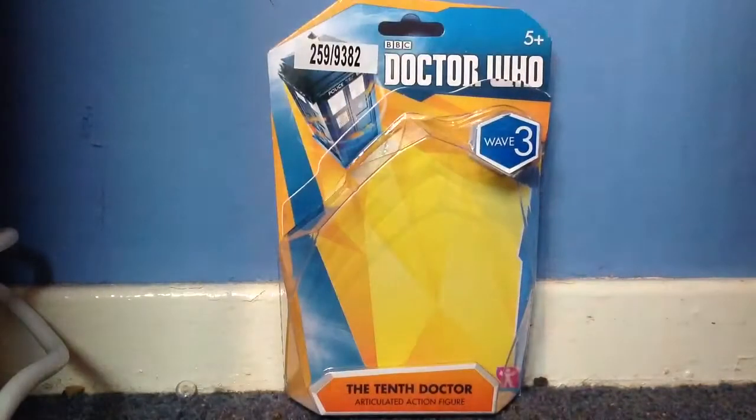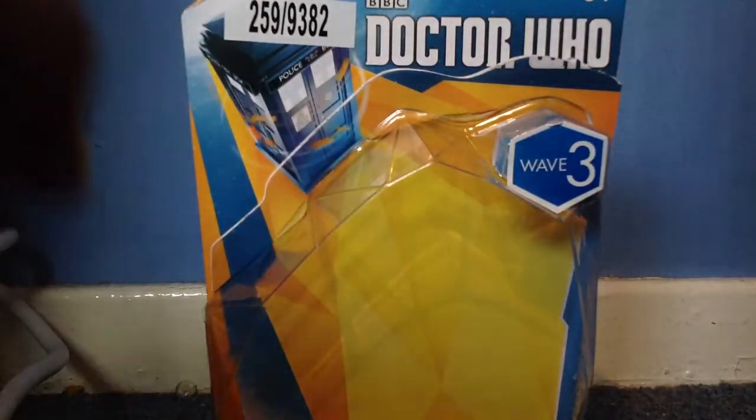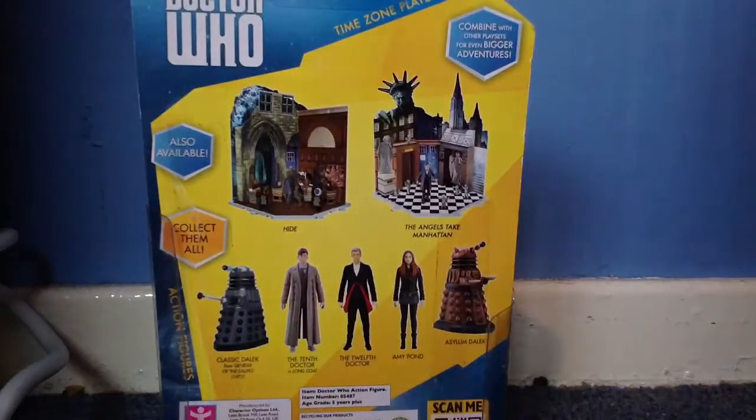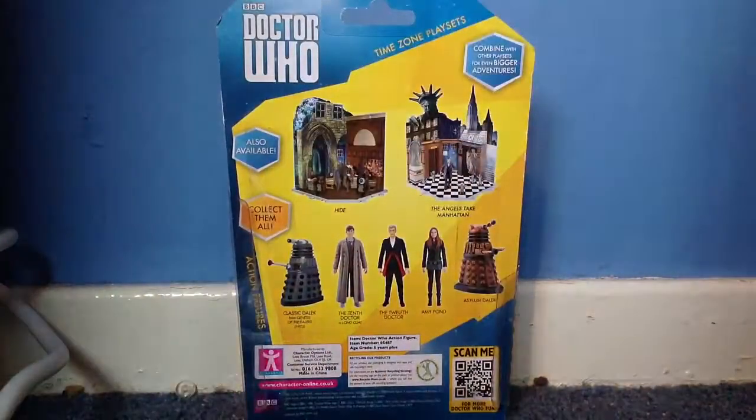Also up here we've got Wave 3. This is Wave 3 of action figures. On the other side it's just a plastic bubble. Also the plastic bubble is a kind of vortexy looking design. On the bottom we've got barcode and hazards. And on the back we've got some advertisements for other figures in this wave and sometimes on playsets.